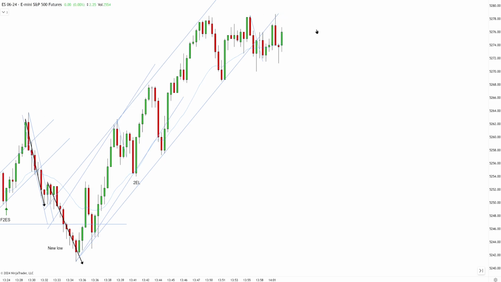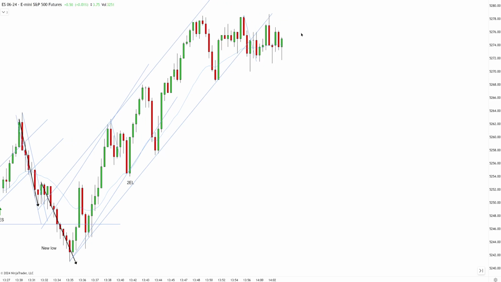Okay, we're going a little bit sideways. And now we have a second entry long off the support. It's going to tell you the price action is going to squeeze the sellers because there's a series of high lows. But you have another, actually you have a micro technical new high. So this is a count reset for entry long, second entry long. You know, your gut feeling is going to tell you you're going to go higher. But it is a bit stacked.